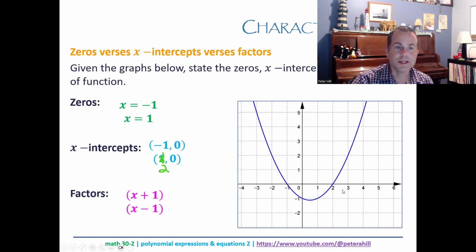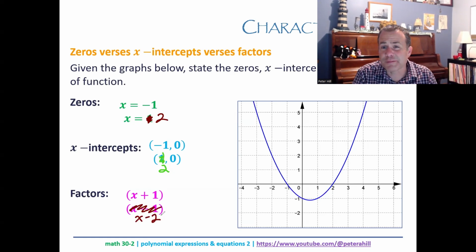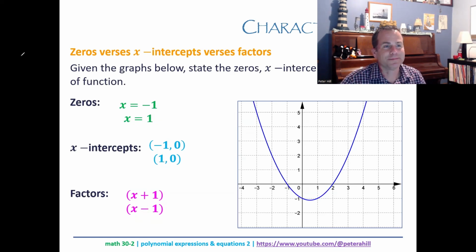Okay, and so I'm going to just make my corrections for you, okay? So this guy should have been -1 and 2. And then 2 comma 0. I don't know why I noticed it on the x-intercept, but I didn't notice it on the 0. And then my factors here would be x plus 1, and this would have been x minus 2, okay? You forgive me? I'm sorry. I'm sorry. Okay. I'm going to assume you forgive me, or you shut the video off, and now there's no chance. So if you're with me, you forgave me.